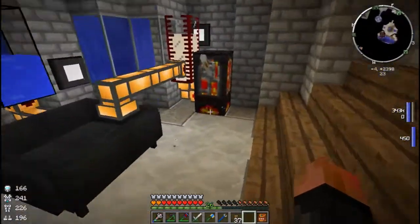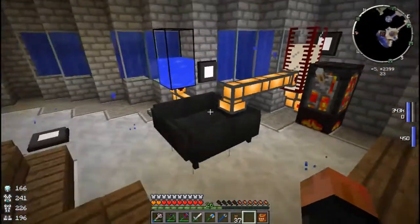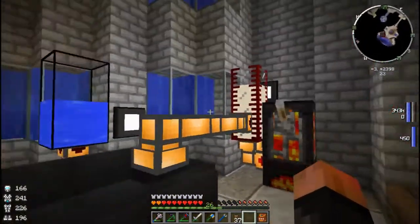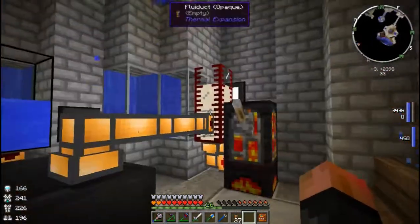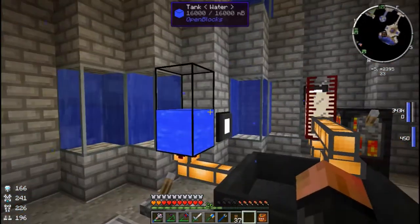All right, so this is heated up and it's cooking down the limestone into quick lime, and it's just finished up here. So for this, I recommend setting up your vat kind of like this, I guess. You want to have it so you can measure out your stuff pretty easily, because if you get it in there, you can't really get it out too easily. You need to use a ladle and go like 1 bucket at a time pretty much to get it out. But we have 2,400 in here. That's exactly the amount we need, and we have 16 over here.